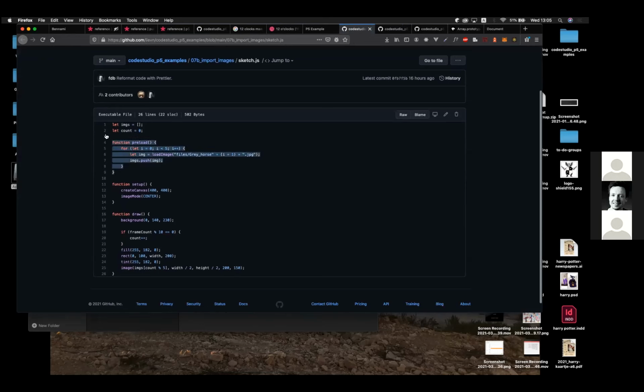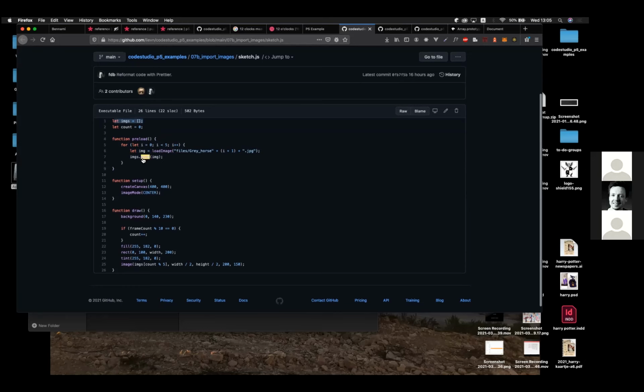The main important thing with images is that you have to load them before anything else. There is a new function that you have to use, called preload. You have to load your images there because of something called asynchronous behavior in JavaScript, which you can look into. It will wait until the things in preload are loaded before continuing on to the rest of the functions. So you load them inside a variable, and we do the same where we have a lot of images, and they're being pushed here.